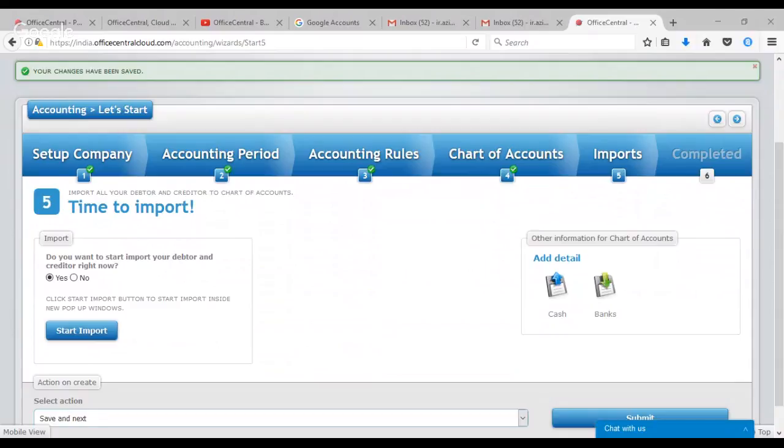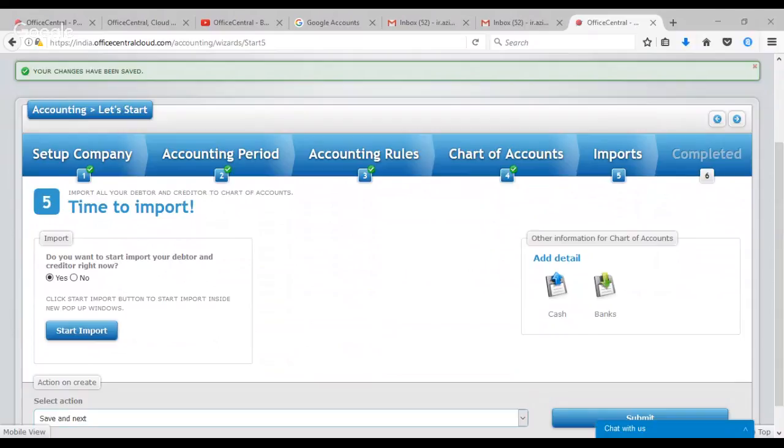You click debtor. After that you click submit. Okay, so that is how you import the debtor.